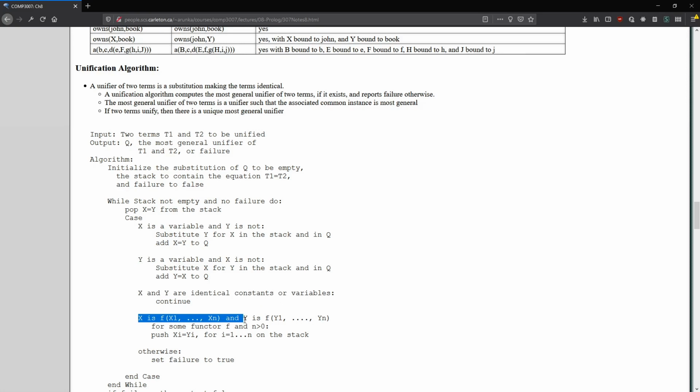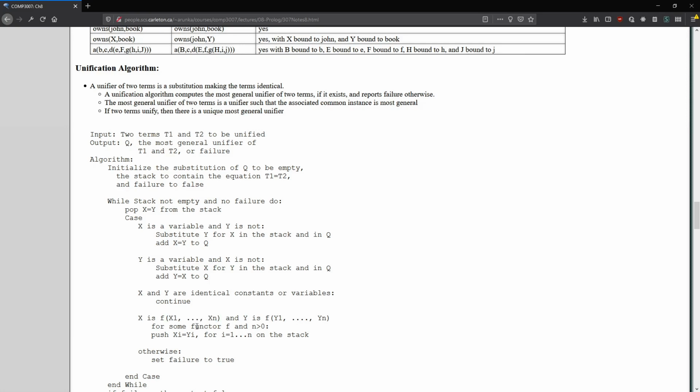So we come down to this bottom case here, where x is a compound term with some functor f and some list of arguments. And y is a compound term with the same functor f and the same number of arguments. Right? So this goes from 1 to n, that goes from 1 to n as well. Okay. So implicit in this is that the x and y, in order for them to unify, need to have the same functor, the same name here, and they need to have the same arity.